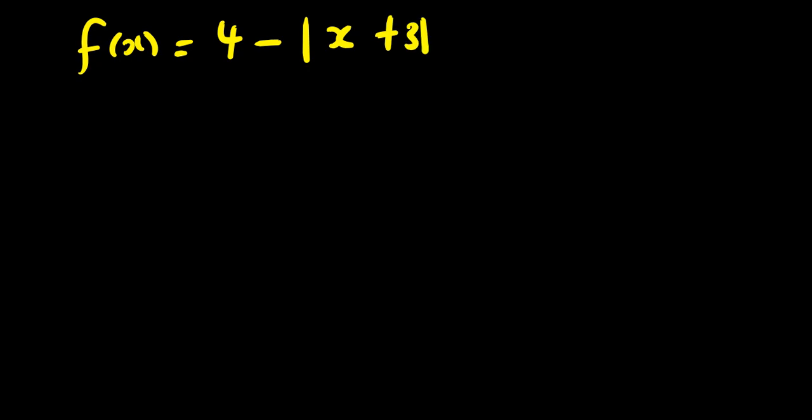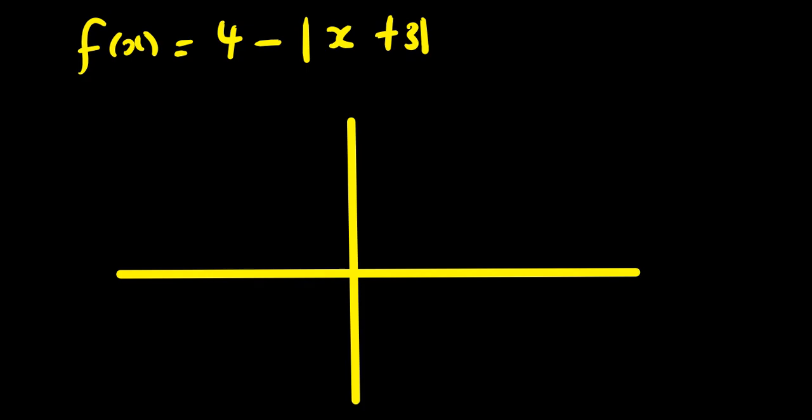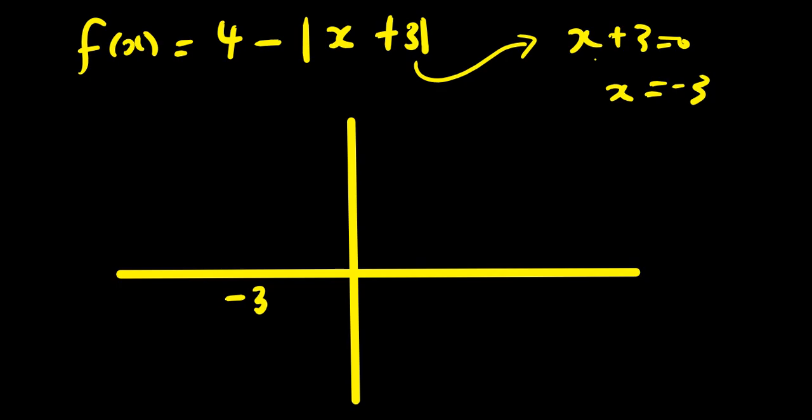Let me just draw the graph in advance, because modulus functions are easy to determine, and to see the behavior of the graph doesn't really require a lot. You equate what is in the bracket in the modulus to be equal to 0. So x plus 3 is equal to 0, so x will be negative 3. That's where our graph is going to start in terms of x. Then we have the shift of 4 units on the y-axis. So our 4 will be there, so our graph is going to start from here.